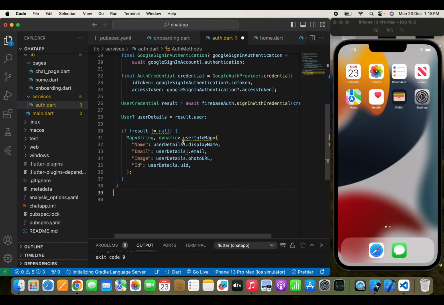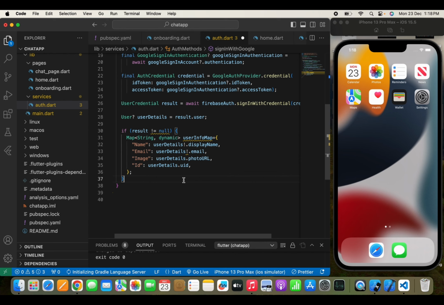Now once we have written all this, this is not fixed. When we move forward in the app, we are going to add some more things over here, like a username and more, but don't worry. For now I am keeping this as it is, but later as we move through this series, I will show you what all things we are going to upload over here.